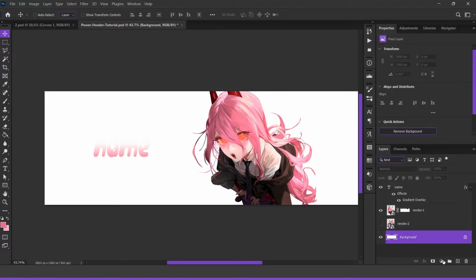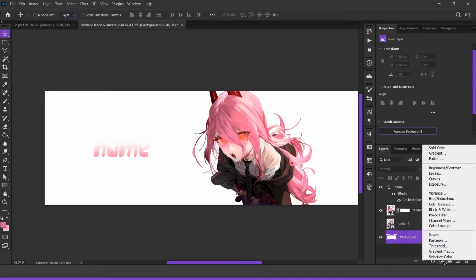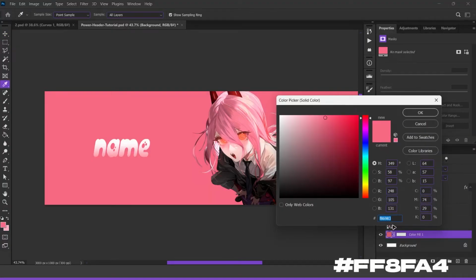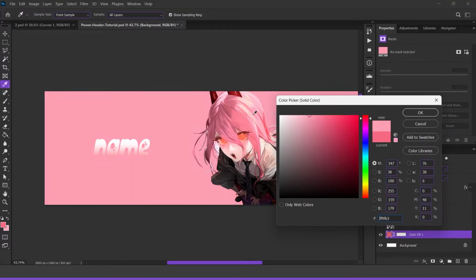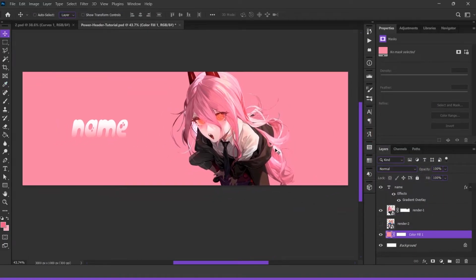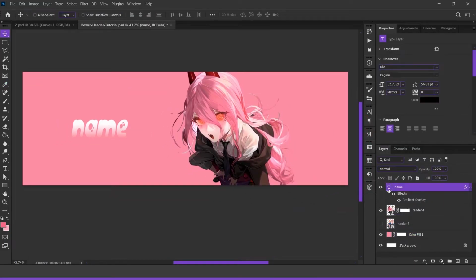Oh, I have to make a background color, so select this icon and choose solid color. I'm going to choose the color from her hair, maybe a darker variant. Something like this. Now go to the text layer. You can right click on the object so that it brings up every layer that is there. It's a faster way to jump to that layer.